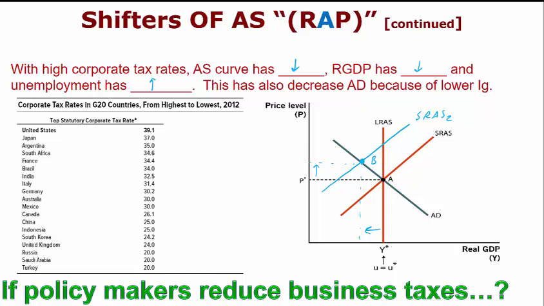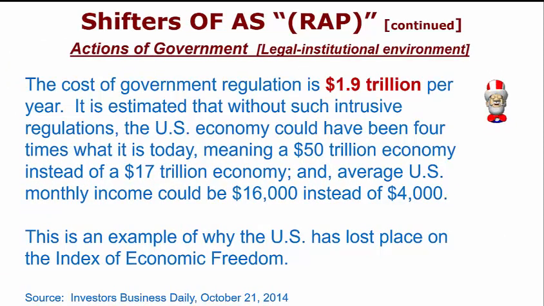So what if we were to reduce business taxes? Do you think the economy would grow a little bit? I think it probably would. Alright, let's roll. So it turns out the government actually has quite a bit of control, or not control, but influence over the economy. Our government is the biggest it has ever been.